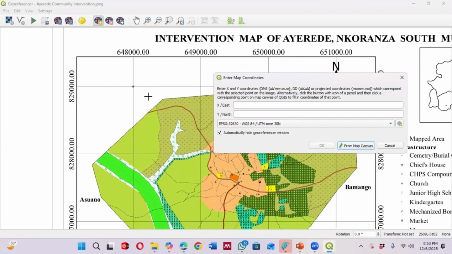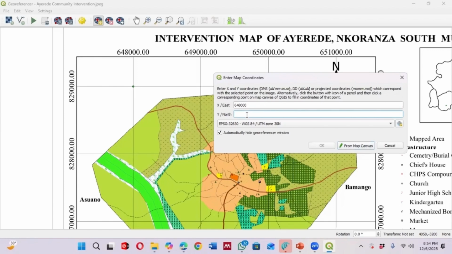enter the coordinates manually, because we can't pick from the canvas. The image that we loaded does not have a real world context, and we don't have this map in the base map that we loaded. This is a map that has been prepared for a specific purpose, so we need to enter the grid coordinates that have been provided. Usually with X, you enter the longitude coordinates that are on it. So we are going to have 648000. There's no need to add the point 0, 0. I hope that is clear.